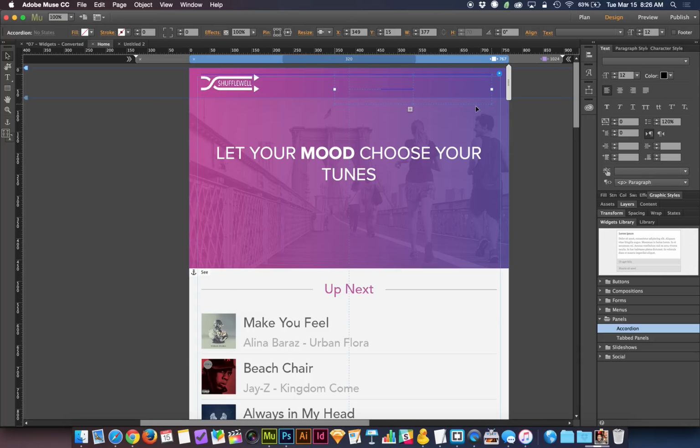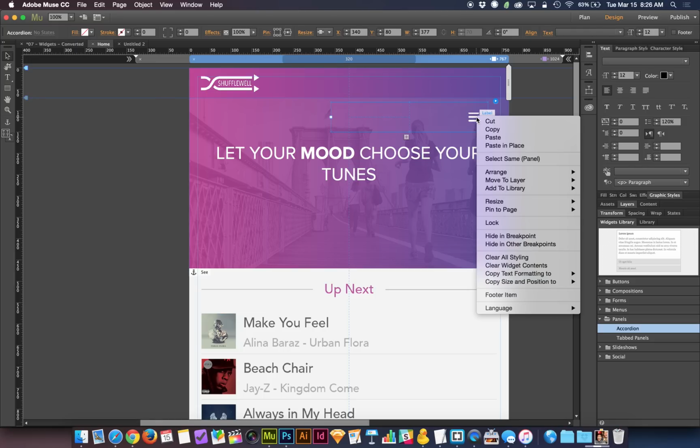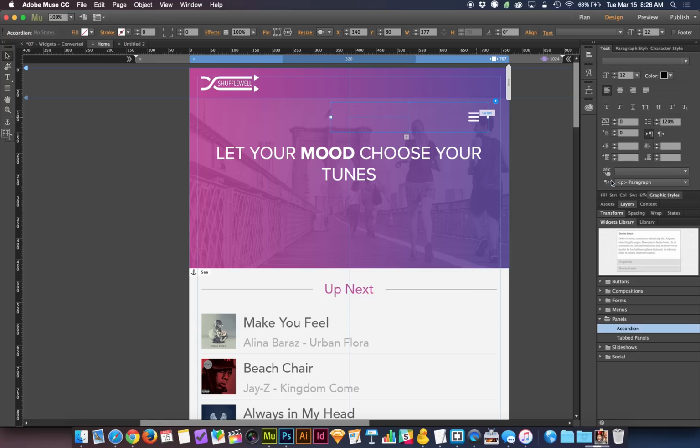So now we've got a layer ordering issue. See how it's going underneath the nav bar? Now in my case, my nav bar may be on a different layer altogether. So what I want to do is right-click on my widget, choose move to layer, and make sure it's on my topmost layer. In this case, I do have this nav layer. So now that it's on the top of that layer, it shows up on the very, very tippy top.